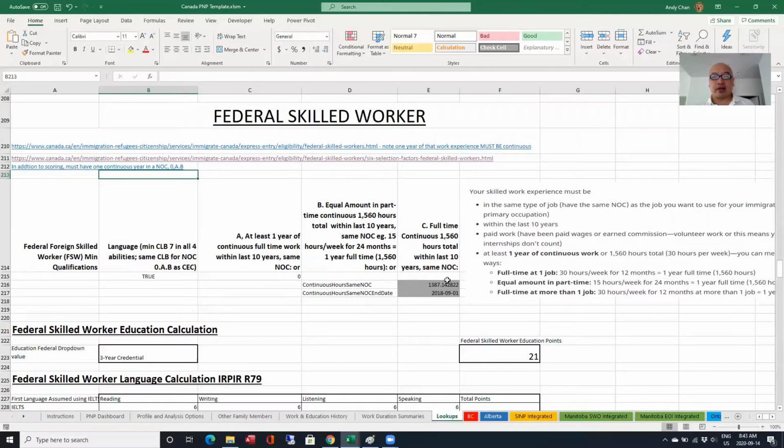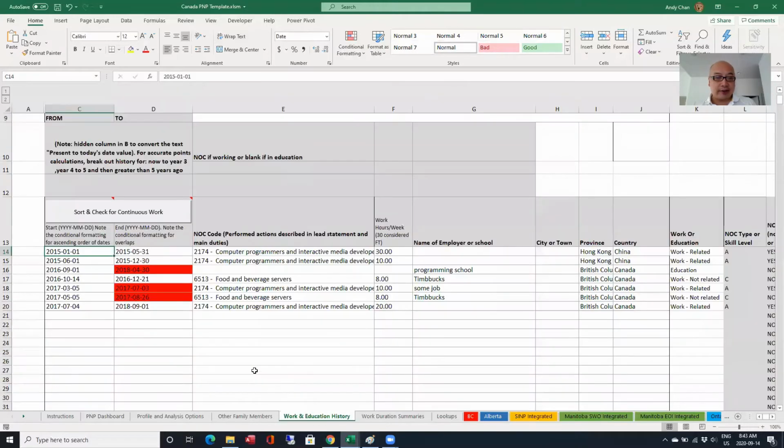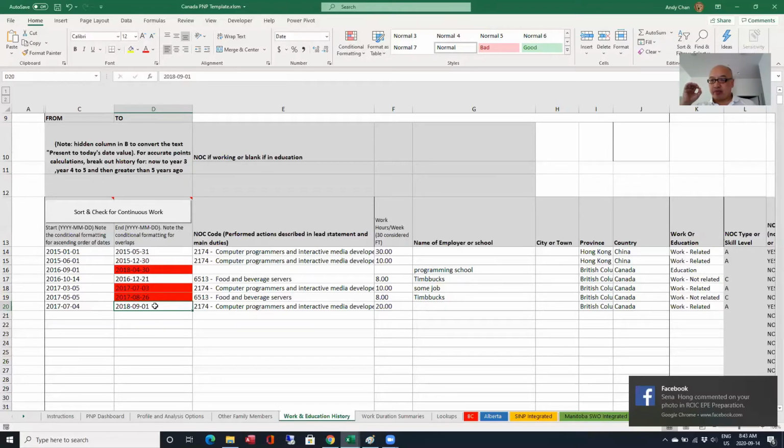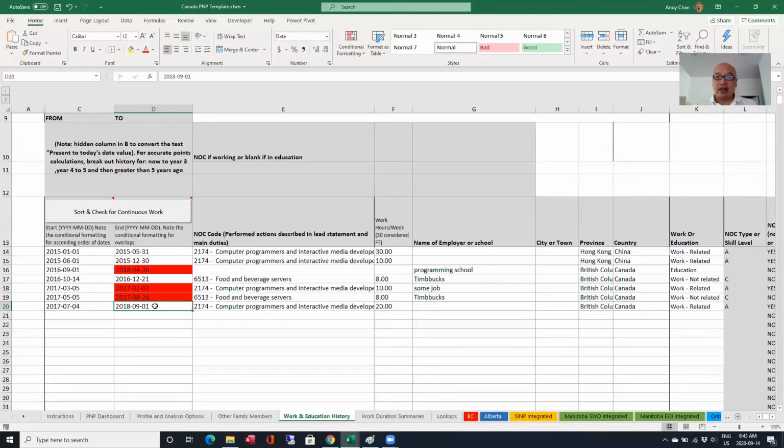I'll probably have to redo it, but I also put those values into these two cells here, so that when you have these two requirements, you can say, well, I've got 1,387 hours so far continuously, which ended on September the 1st, 2018, which is basically this value here, and it took into account the hours that the applicants worked in this period of time too. So anyways, I'll be adding to it as well, because I know other provincial streams also have this type of requirement as well. So I'll be incorporating that into the logic.